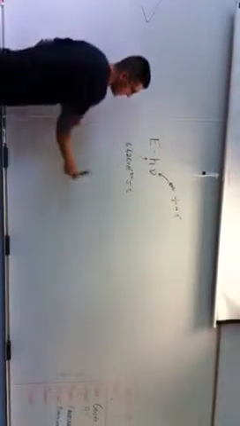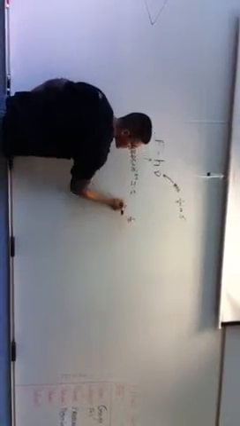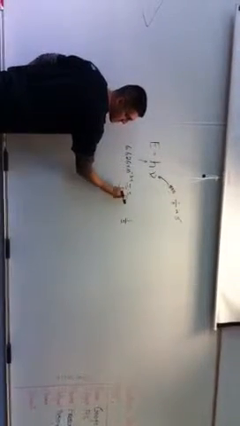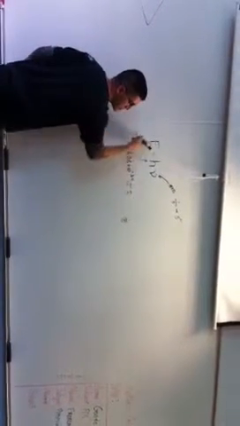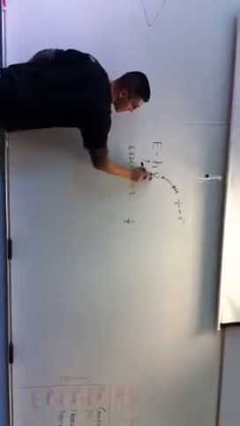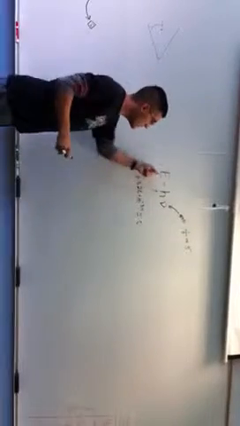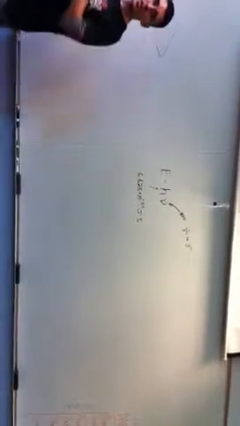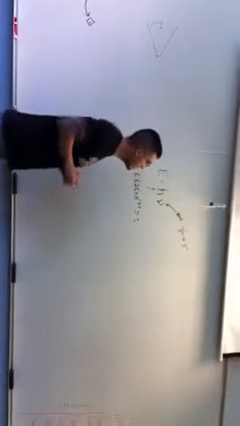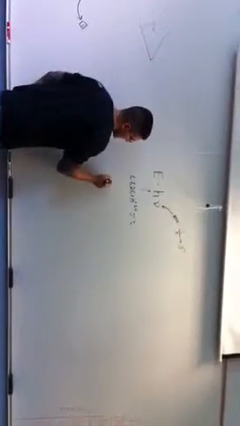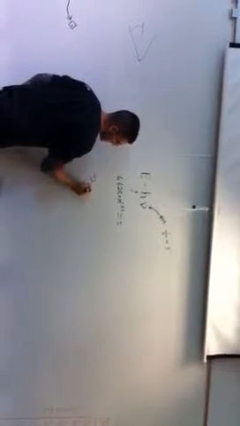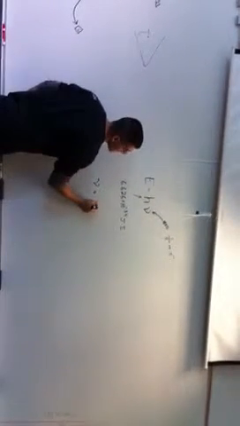If you have 1 over seconds times joule seconds, the seconds cancel out and you're left with joules, which is energy. So that is why a hertz, or a frequency, is 1 over seconds. And if you go through physics, you'll see it does turn out to be that. Any questions on how to derive how much energy a photon has if you know its frequency?